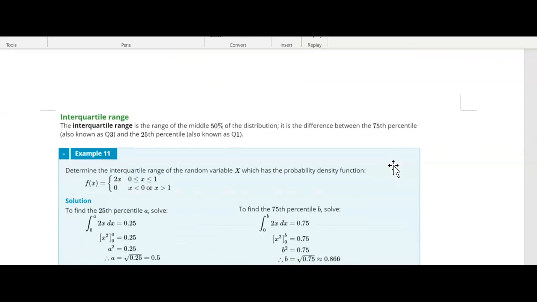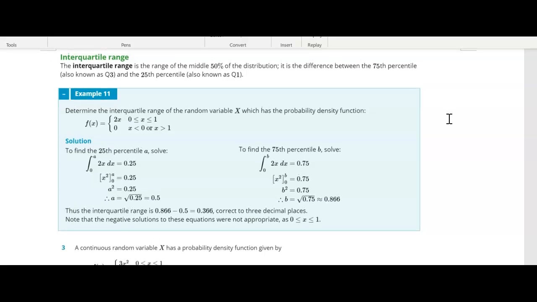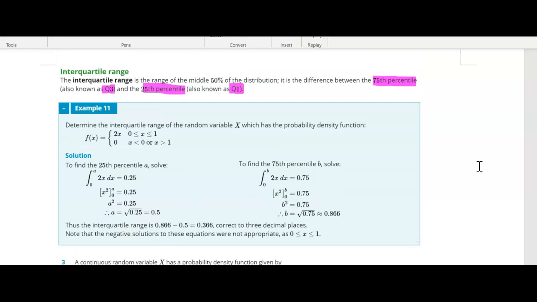All right, let's move on to the interquartile range. Now, I did the interquartile range when I did a question in class. So it kind of relates to what we did in 15b when we looked at the median, but your interquartile range looks at the middle 50%. So we go from the 75th percentile minus the 25th percentile. And as I did in that lesson, Q3 and Q1. I explained this in class or in a video, but it's just your middle 50%.